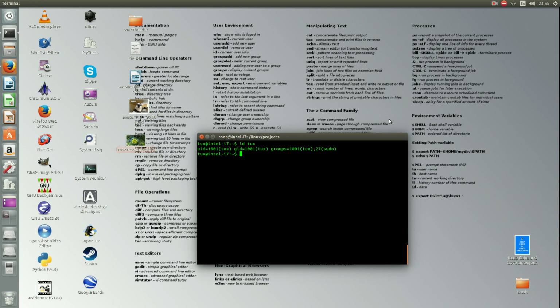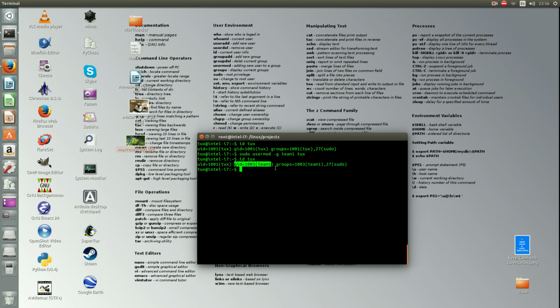So let's just see how it works. sudo usermod, I need to put a -g, and then we need to type the name of the group, which is team1, and then my ID tux. So that means we are assigning the group team1 to tux. Now you'll see what happens. If you type id for tux now, you will see that the group ID changed to team1.